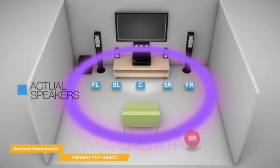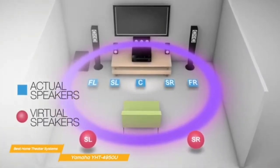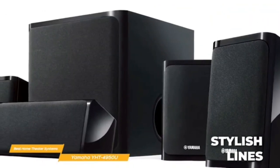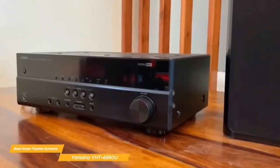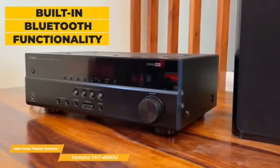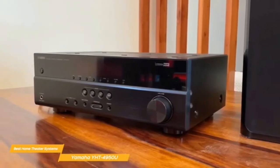I am coming from a Magnavox $200 theater in a box that was a gift. It was the worst tracking disc player that I ever had and the sound was okay. So as with many buyers, relatively speaking, this system is a significant upgrade. After one TV night, we are enjoying it very much, and if it is in your budget, I highly recommend it. There are reasons why in this awful COVID economy that this package was sold out for months.